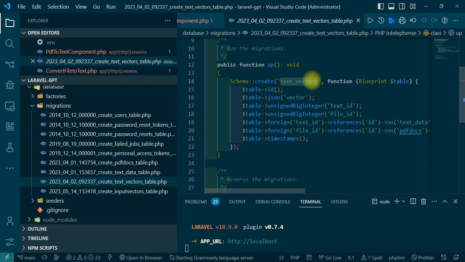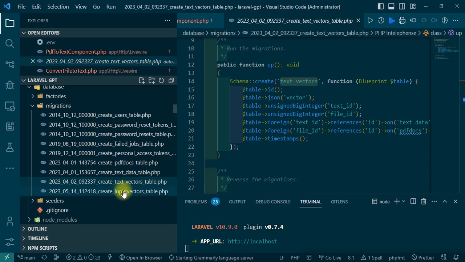That is why when you search through the vector database, we select a file so that we only search the relevant vectors, not text or vectors from text that is not relevant to what we want to search in that file, right? So, yeah, that is why I've done that.